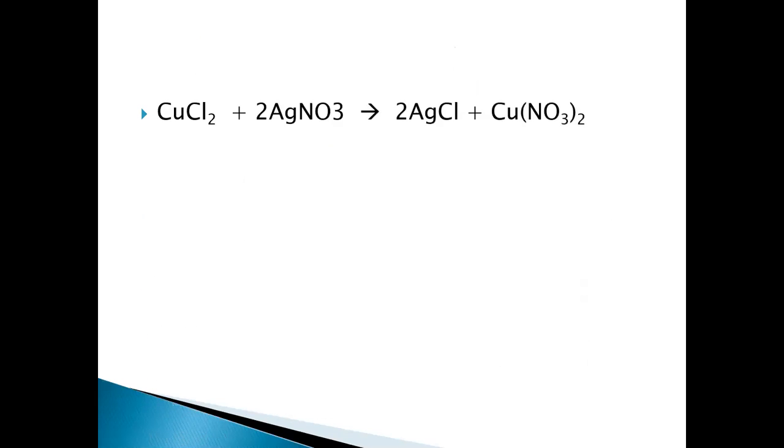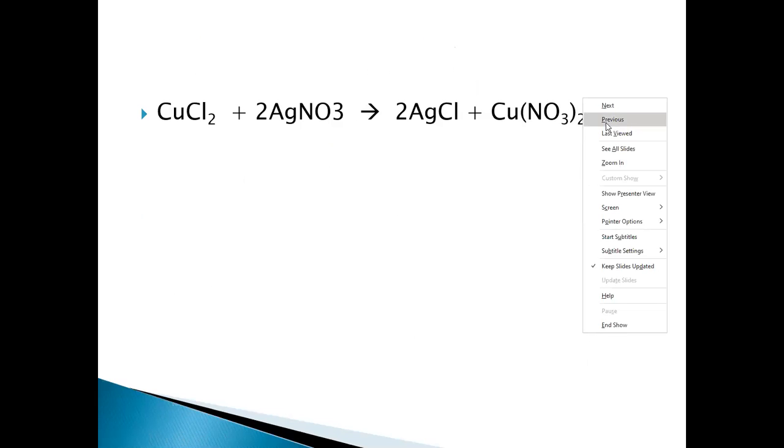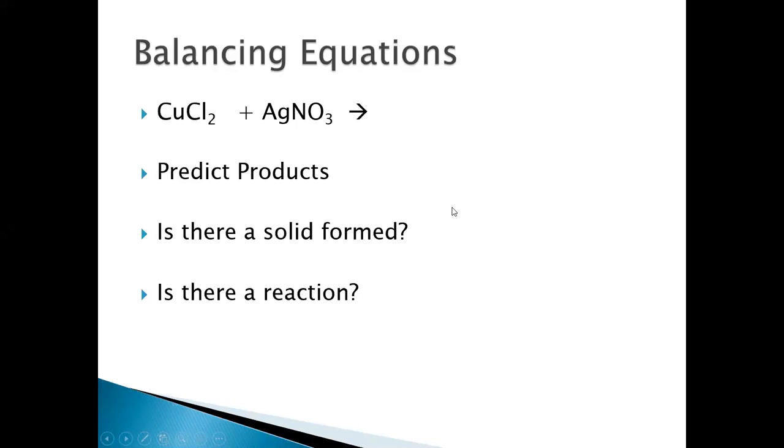All right. Did I do that balance? I balanced the whole thing. What are the products that form? AgCl, right? What's the charge on silver? One positive. Silver is a positive one. What about Cl? Minus one. So AgCl. What is the charge on my copper here? Plus two. How about my nitrate? Minus one, sorry. So my compound would be Cu(NO3) with parentheses, taken twice.